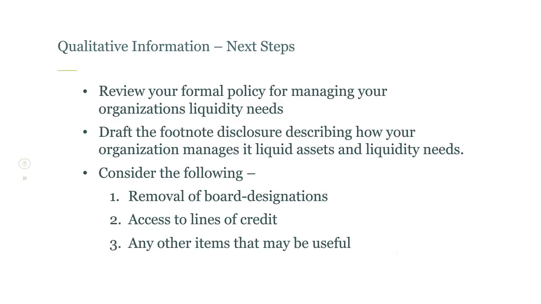As it relates to the qualitative information, in order to prepare for the disclosures, here are a few things to think about. If you have a formal cash management policy, this is the time to get it out, review it, ensure it's still appropriate for your organization, and probably check to see if you're following it. If it's necessary, make any changes that are needed. As you'll see from the example that we'll look at, this policy will be disclosed in your footnotes to the financial statements. So you probably want to make sure it's still appropriate and what you want it to be or what you want others to see.